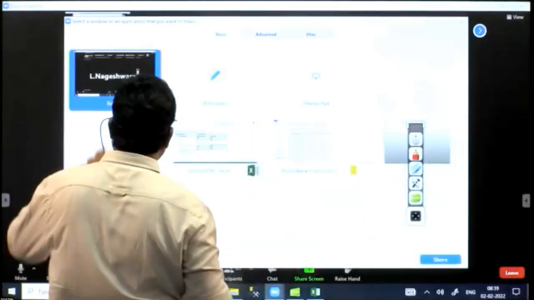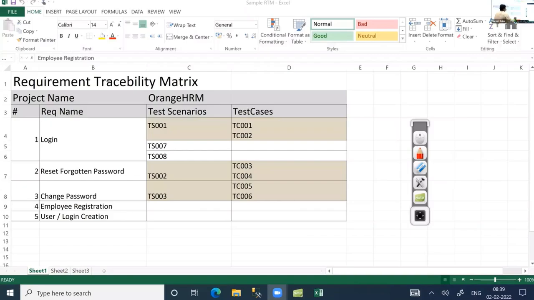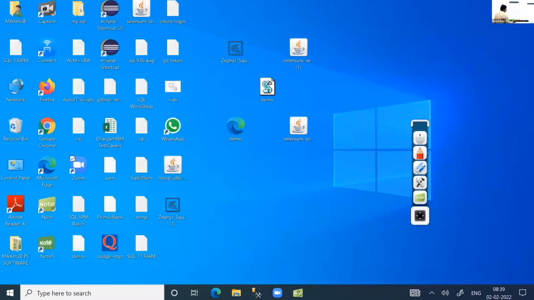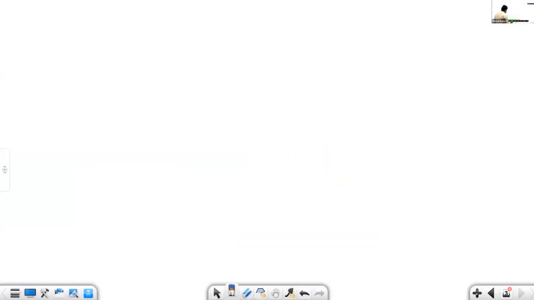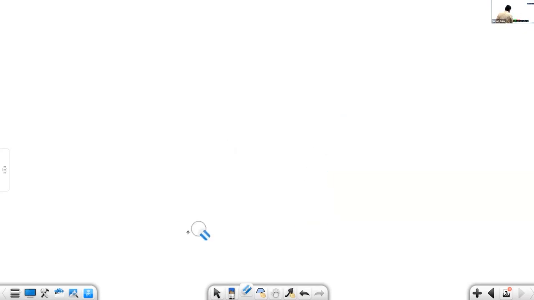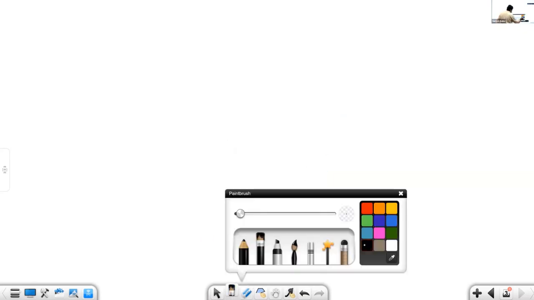Say for example, our company people are developing a simple calculator application. For developing this calculator application, the programmers will create different programs.